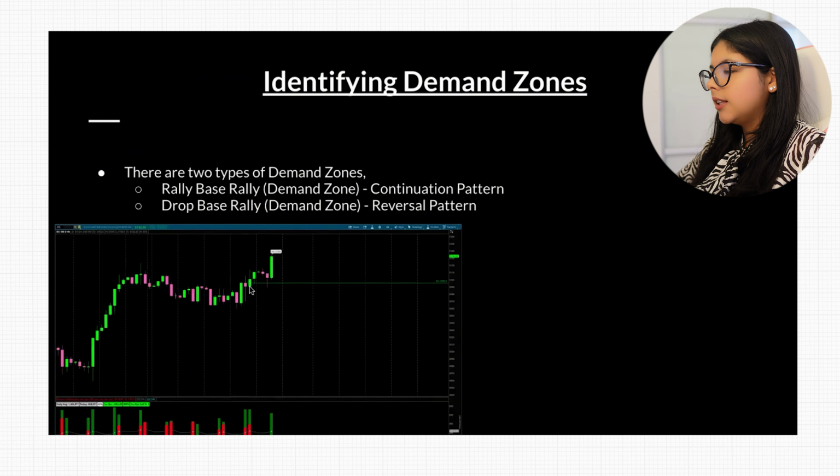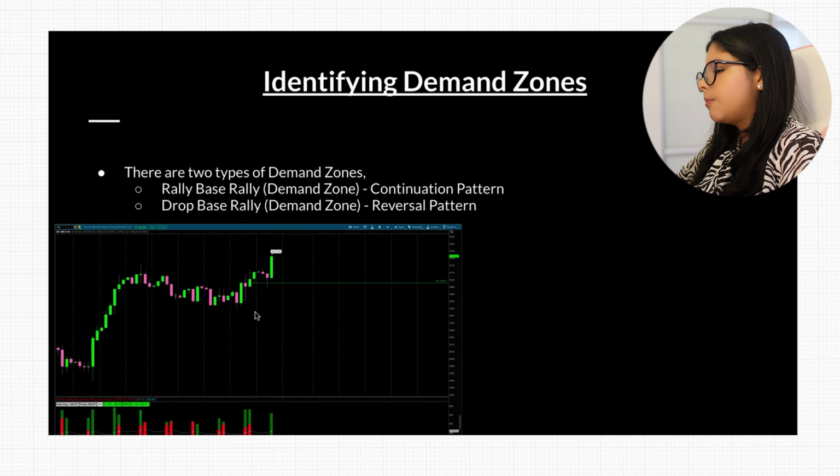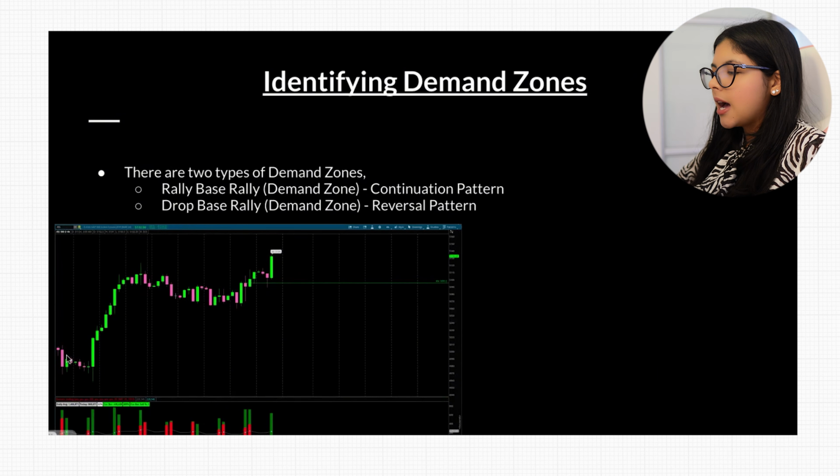Rally, base, rally. So it's not perfect, but you can see the rally candle is somewhat double the size of the body of the base candle. So the body of the base candle, the body of the candle that follows it, is mainly what I pay attention to. Ideally, we don't want to see any wicks, but what is happening here is this is an uptrend on the S&P 500, and this is the all-time high, and this was a little supply zone that had formed, so there was a little rejection from that supply zone.